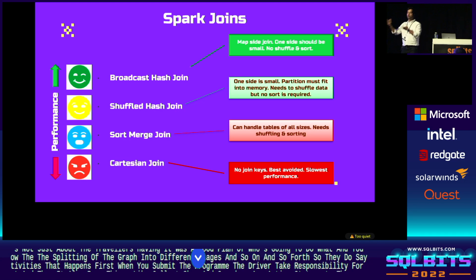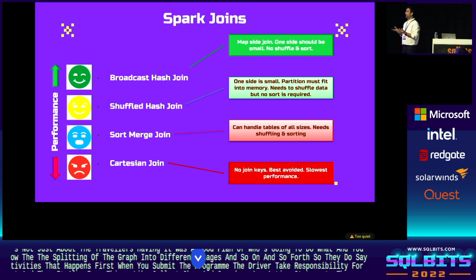You can bring that whole small table and put it into each of the executors, so that you don't incur the shuffles and sort. Because the entire table is there for the executor, it doesn't have to shuffle anything from another executor. So that works for a very small table.